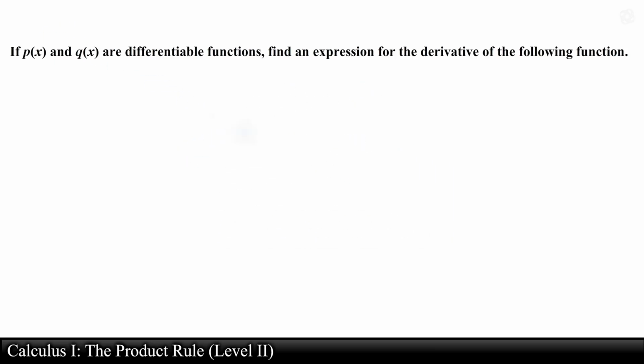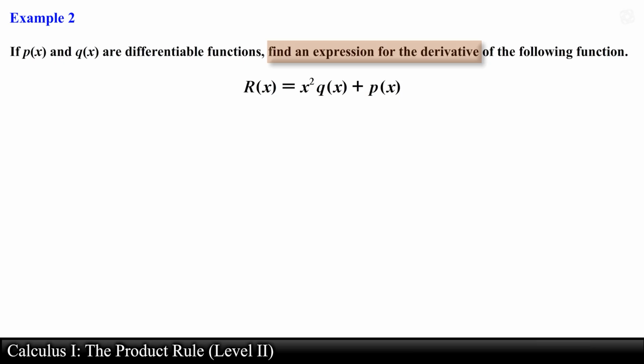Let's try another example. If p of x and q of x are differentiable functions, find an expression for the derivative of the following function. R of x equals x squared times q of x plus p of x. Alright, notice that we now have a function r of x defined by a power function along with the functions q of x and p of x. Similar to the previous example, we are asked to find an expression for the derivative.